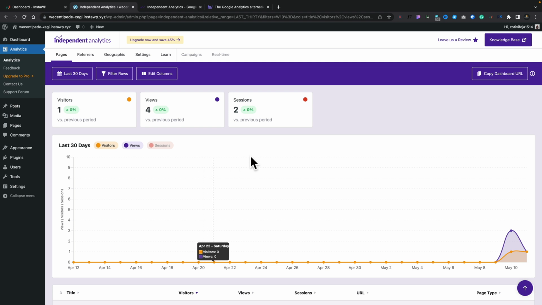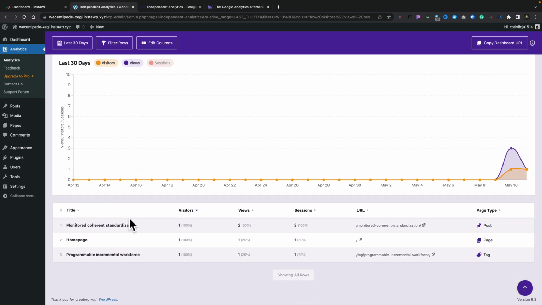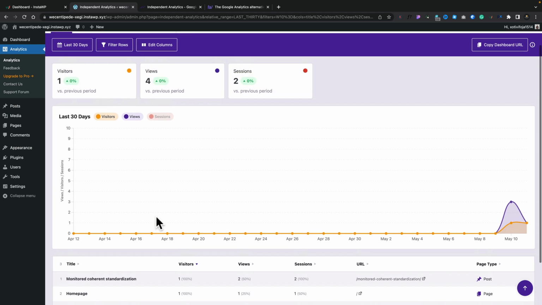What do we have inside here? Well, first of all, let's take a quick look at the dashboard. Now, this is a demo site, so you're going to see really minimal data. But you can see we've got an overview telling us the number of visitors in the last 30 days, the number of views, the number of sessions, and we've got a kind of nice grid overview. And underneath, we've got a breakdown of all of the different kinds of visitors, where they've gone, and those kinds of things. And this is customizable. We can choose what we want to display inside here.